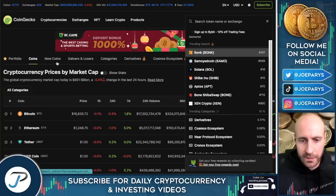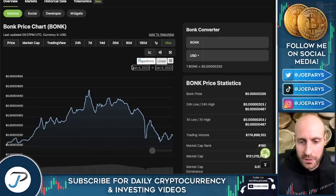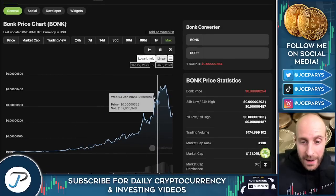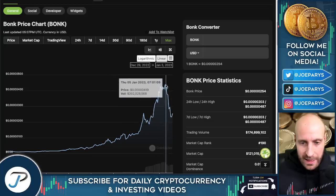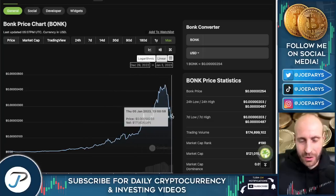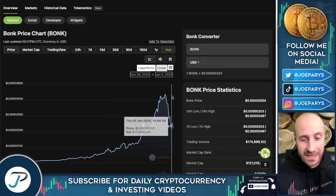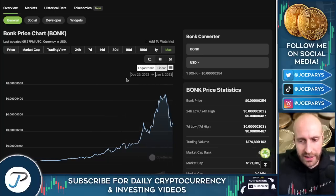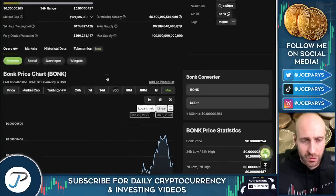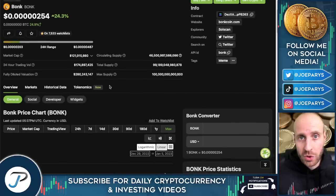Another thing that I don't like about the project is that it's gone up a lot so far. Personally, I like to buy the red and sell the green, and this to me has gone up a lot, and it just seems to be definitely a little overheated. And by the time you find out about coins like this and they've already had a massive run, it's more difficult for them to make another huge push to like 500 million or a billion, which would be approximately a 10x at this time.